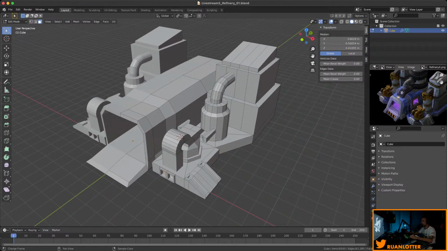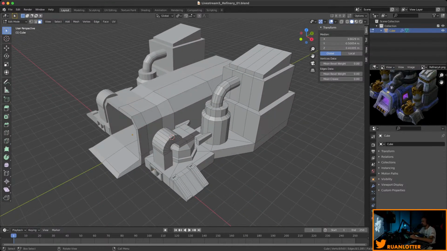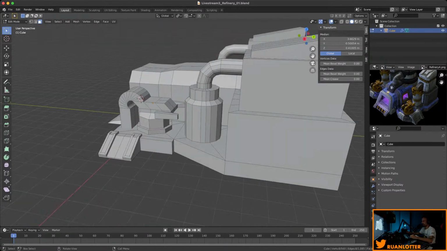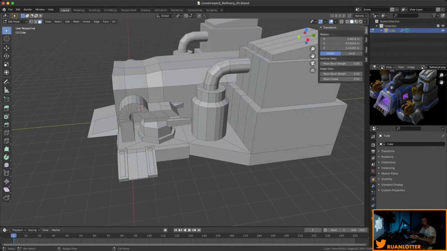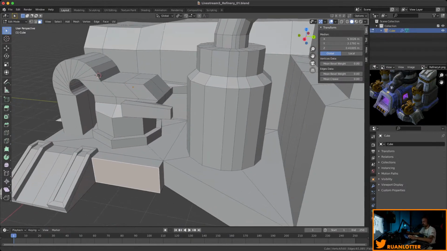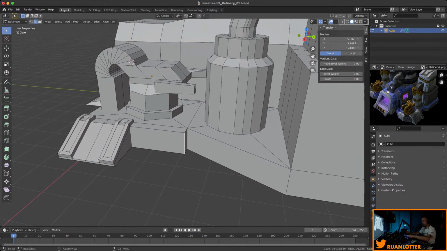Okay, so maybe we must start with the center section. I just want to see what else we can add here. Maybe let's just move this part in slightly.